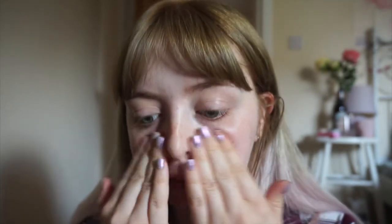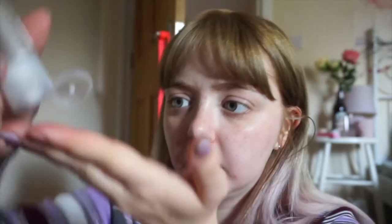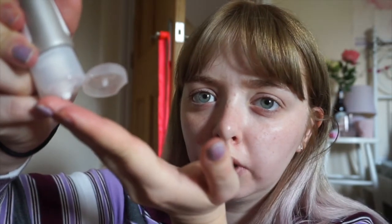I'm gonna mix it in first and then I'm just gonna press it in because I feel like to really fill in your pores you need to sort of press it in. It was really thick when it comes out the bottle. Like super thick, you see that? And then when you mix it into your skin, it becomes really thin. That's so strange.